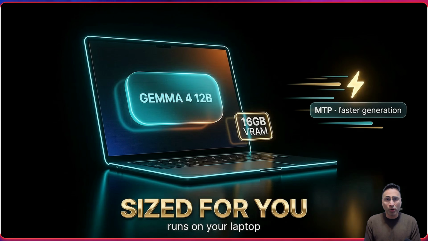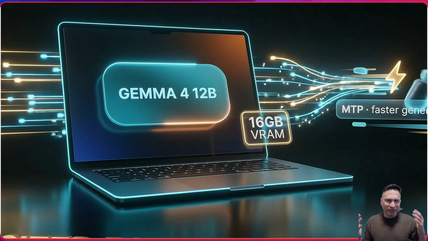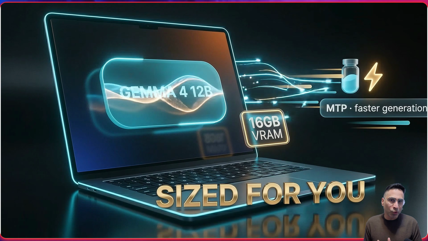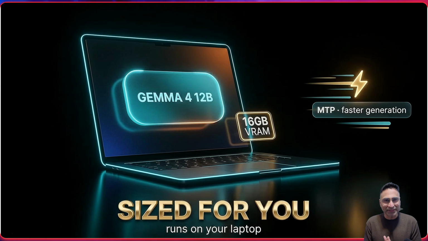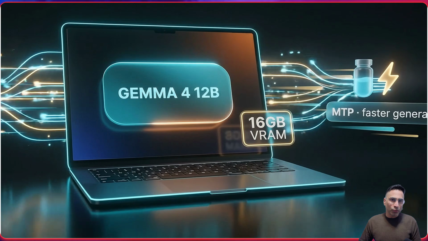Now, number three is basically that this model is sized for you. It runs locally on a laptop with around 16 gigs of VRAM, and they also shipped a companion multi-token prediction model, basically a clever trick to make it generate faster on your own hardware. So that's what we're going to get into in much more detail.